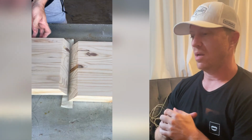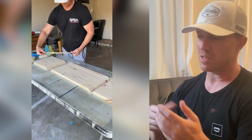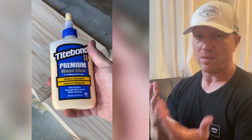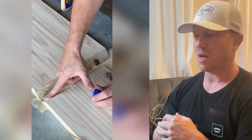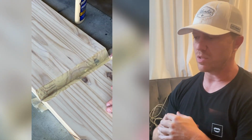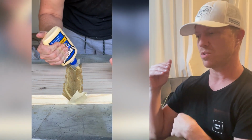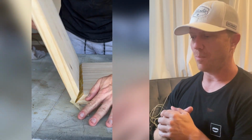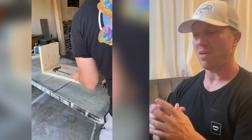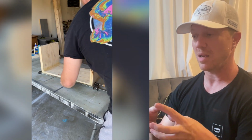And here I'm just using some masking tape. Obviously this is pretty self-explanatory. I've seen it done several times, but I've never done these sort of 45-degree cuts in order to miter a joint, because for certain builds, I don't want things to be overly complicated. But I figured this was an easy way to introduce my audience into this style of woodworking. And then once that's folded up, if you have some clamps, now they have 90-degree clamps, which you could just clamp the ends and it would keep it together.